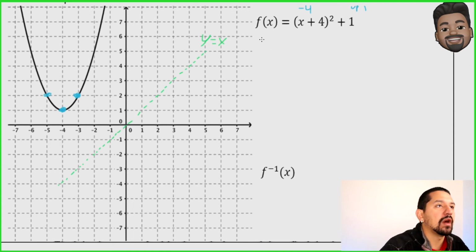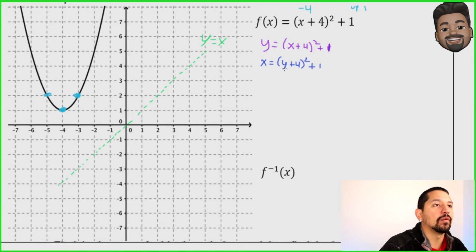And so we're going to get y equals, remember, I always like to rewrite it. Y equals, and we're going to go ahead and write x plus 4. Now we're going to do exactly what we spoke about, which is switch the x and the y. We always have to switch the x and the y whenever we're finding the inverse of these functions. So the x goes where the y was, and the y goes where the x was. So here it is, raised to the power of 2 plus 1.